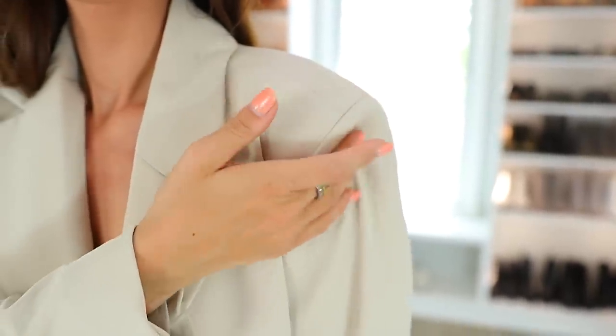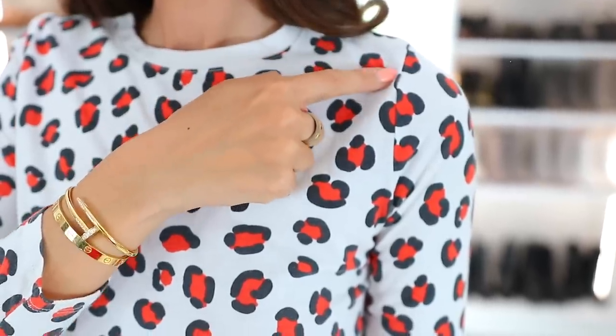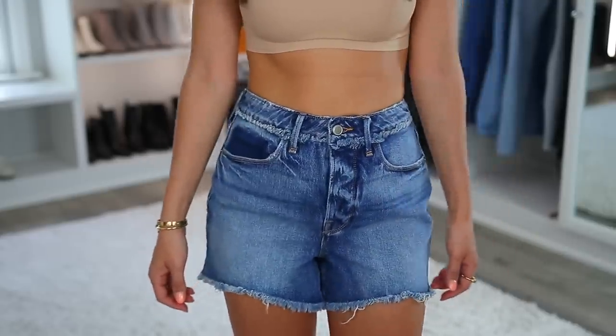Stylish women also never wear things that don't fit properly. Beyond the obvious — pants too short or too long, shoulder seams past the shoulders looking too big, or a gap in the back of jeans — let's also talk about the opposite: if the seam line is too far into your shoulders, it can look constricting, like you're trying to fit into something that just doesn't fit. Another example: these shorts fit me great otherwise, but there's weird extra fabric around the leg, so it just looks like they don't fit me even though they kind of do. Be aware of that.